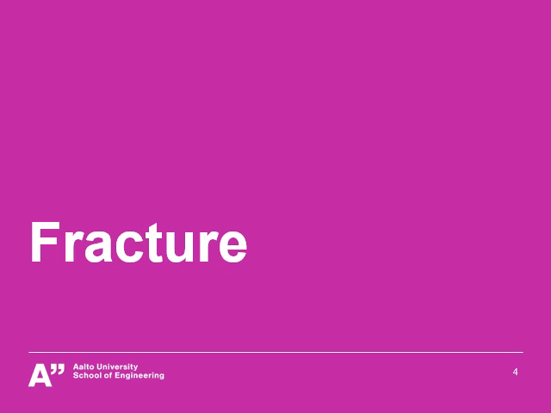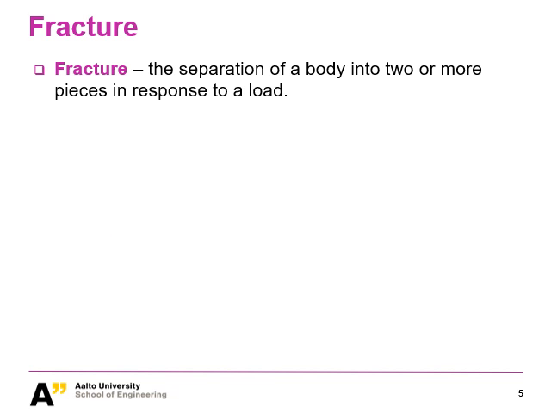Okay, so we will start with the fracture. What is fracture? So here's my definition. Fracture is the separation of a body into two or more pieces in response to a load. So the key word here is load. That is why in the Ice Age movie we need the scrat, because that is the load provider to trigger the fracture. And in most cases we always need this load to get our final fracture. I just want to emphasize again, fracture is the final expression of failure.